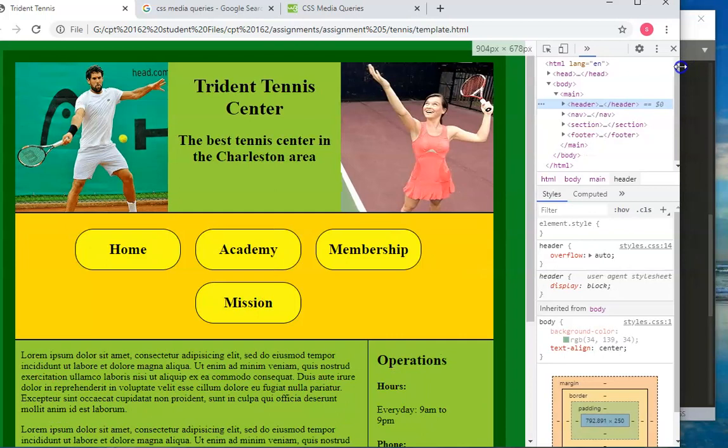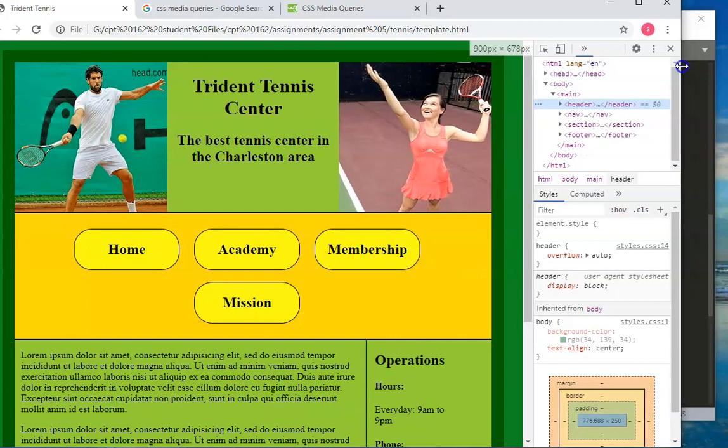So everything's looking good, but when I get to about here, about 900 pixels, these pictures are way too big for that header. Well, not way too big, but they're getting really big. So anything smaller than this, these picture sizes are going to be larger than the whole center section. Kind of silly. Notice that our navigation is wrapping. Sweet. So we're not going to have to worry about that. This down here is adjusting also, so we're fine there also.